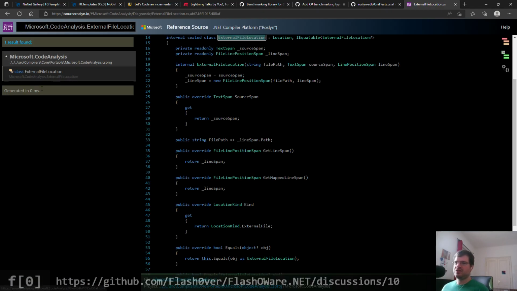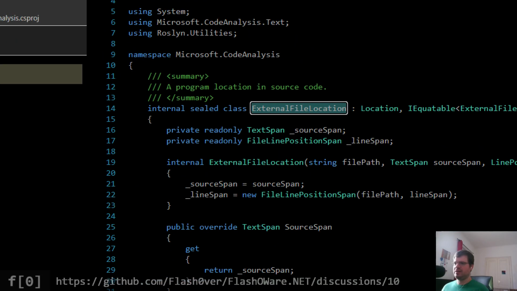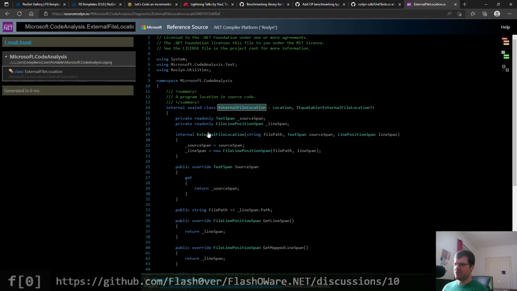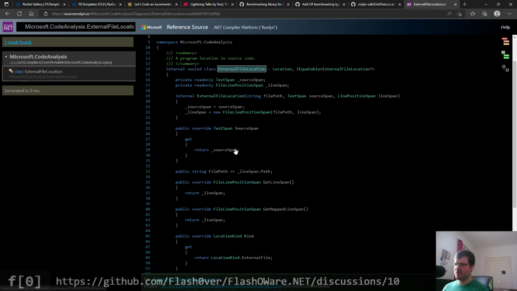And let's have a look at the external file, and this is what I was afraid of, that this thing is internal. So we can't really get to the file path. Do I need to do reflection? I would like to avoid reflection, but perhaps we need to do reflection here.